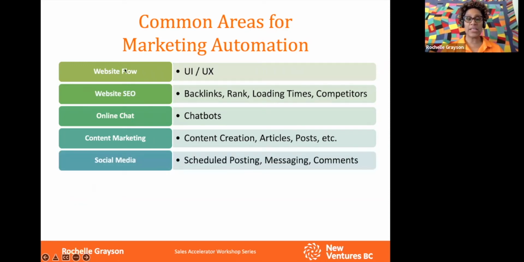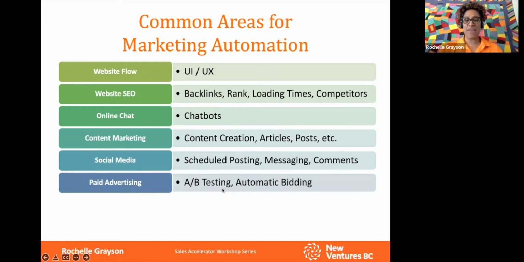The other thing, social media. So we've seen a lot of this. Social media is probably in some ways the forefront where a lot of people are looking at scheduled posting. It could also be messaging. So we see a lot of companies that are using Facebook, for example, or WhatsApp to message their clients, their customers. So it becomes the communication channel. Or even commenting. A lot of people will have bots or marketing automation services that allow them to find out if people mention them so they can then respond. So just keep tracking: are people talking about us? Are people talking about my brand? And then you can either comment, or it just alerts you if there are conversations happening.